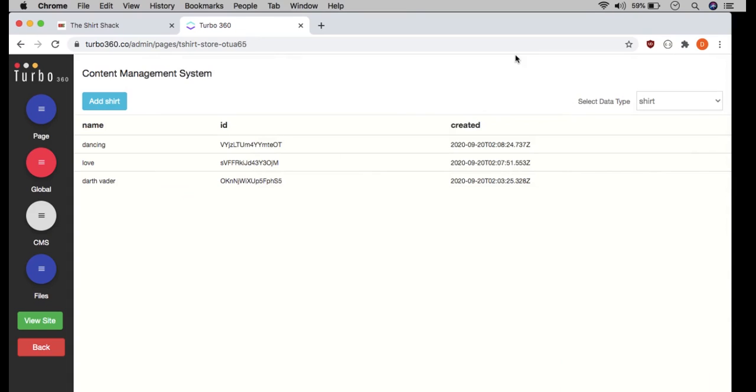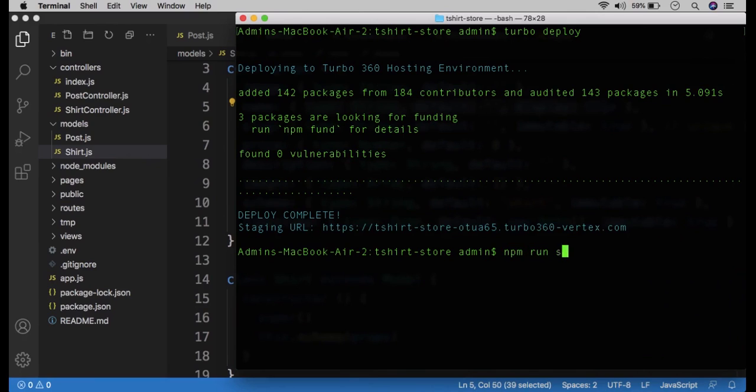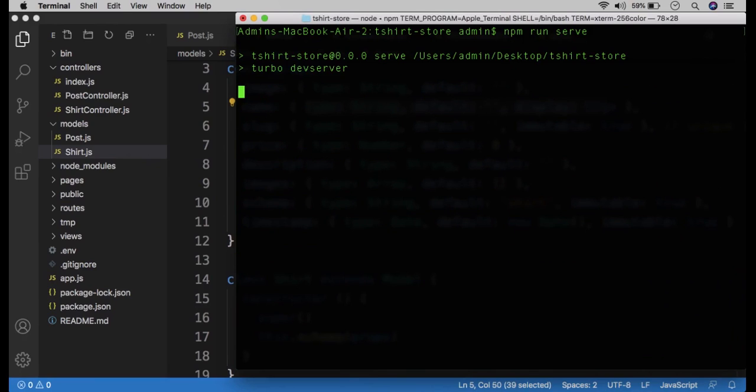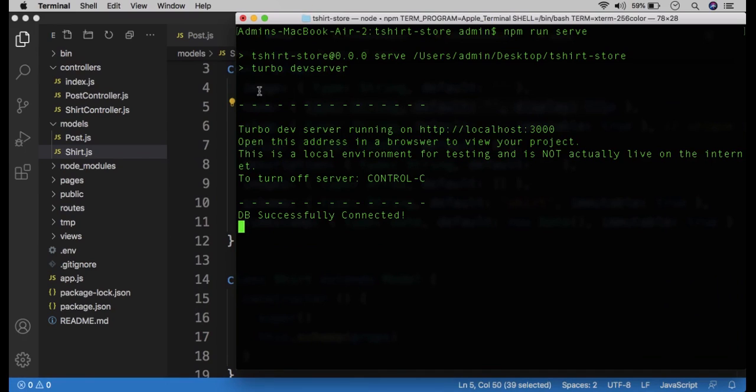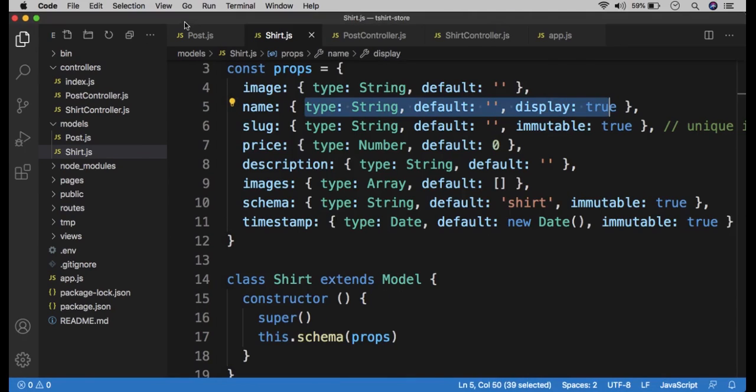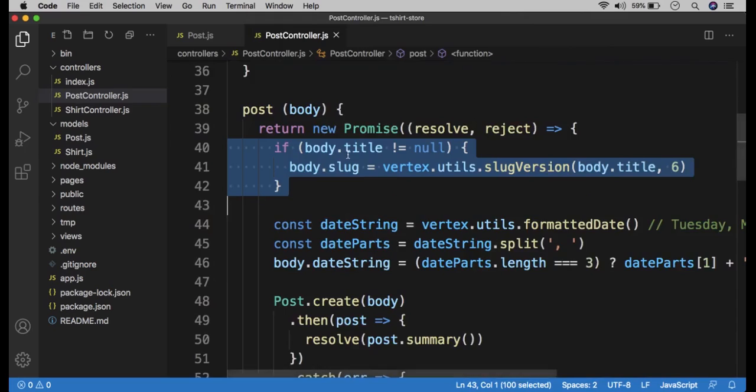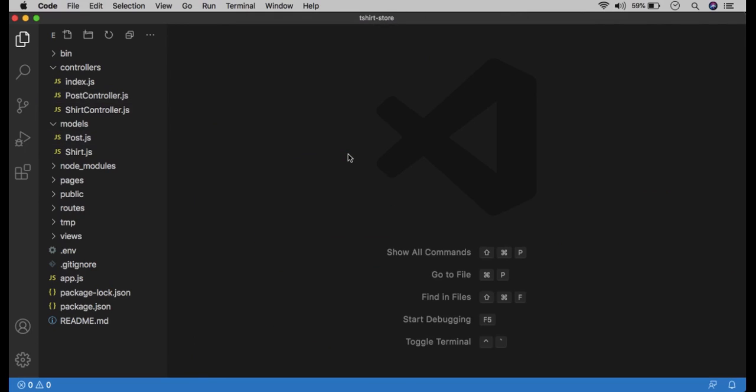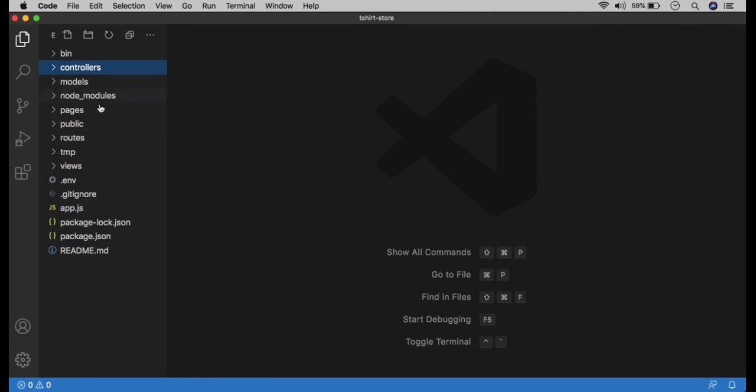Now the key question here is, how do we use this on local? All right, so if we run the local server, we don't have that data on the CMS locally. And here's how you know. If you recall, when we did Turbo extend CMS, it created 3 directories: models, controllers, and TMP.